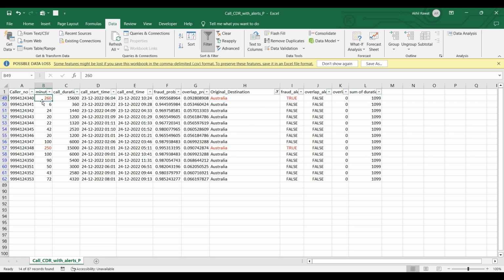But because of the 260 minutes and the same value here, it becomes the first contender for a fraud call, since both values are high. Similarly, the 250 minute call qualified because it is the second highest volume call as per duration, then as per minutes, and then as per the sum of duration column.